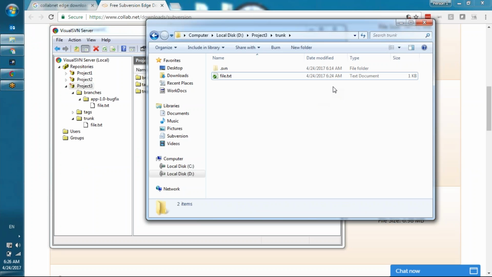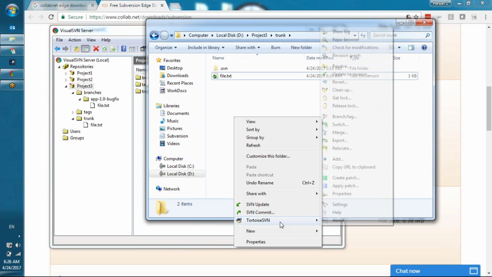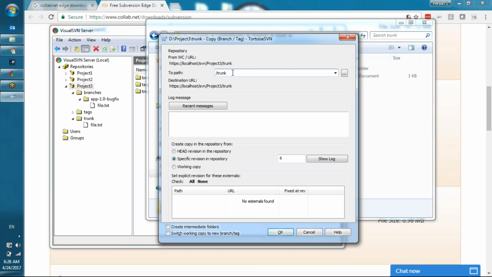Okay, so this is how you have to merge, and after merging you can create tags. We didn't discuss how to create a tag. So my final thing was app 1.0 is my final tag. Okay, so tags are frozen code. That means you don't touch the code after creating a tag from trunk or branch. So here you can see at what revision number you want to create the tag. My sixth one is latest, so I am creating the tag now. Or you can simply select the head revision in the repository. Head revision means the latest revision. Okay, my latest revision is 6. Even if I select the head revision, it will do the same thing.